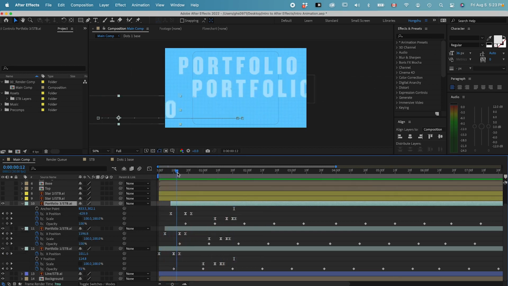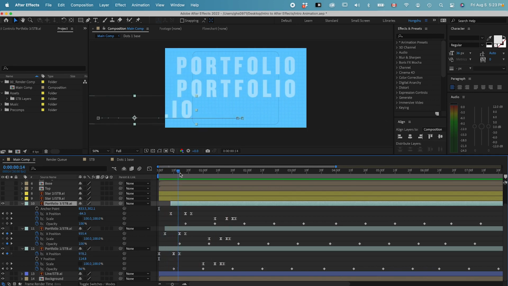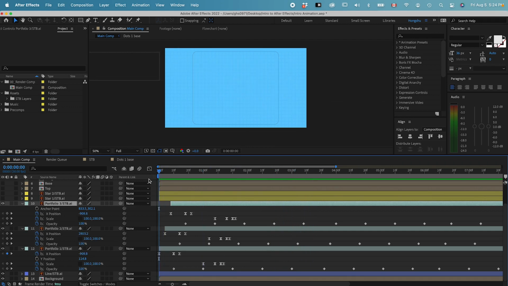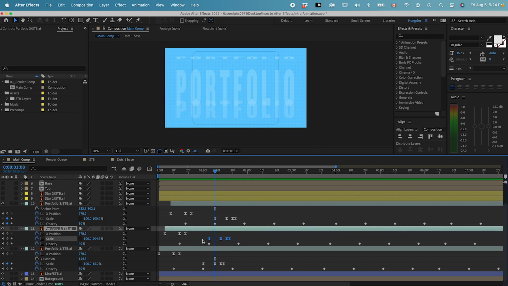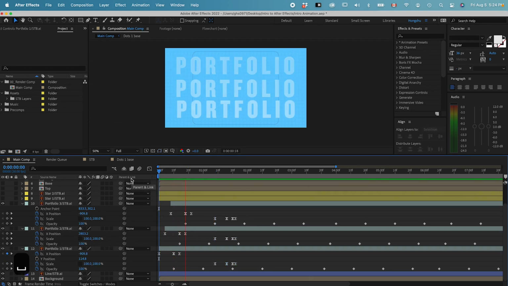The coming in looks good, but then the scale property is messed up. We need to realign that as well. But the coming in looks good, and then we have this almost like a waving opacity change effect. So let's make sure our scale change is lined up. All we need to do is to move these keyframes to align with one another. Now I got 3 aligned, and then let's see the animation again.